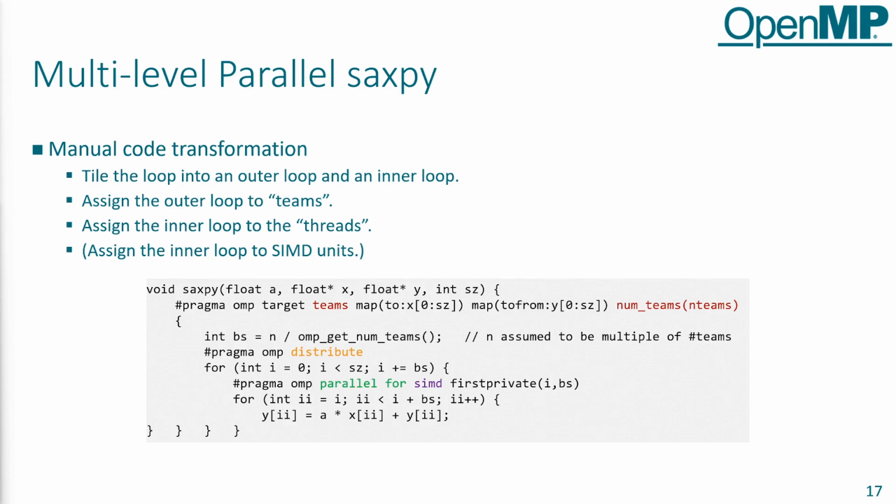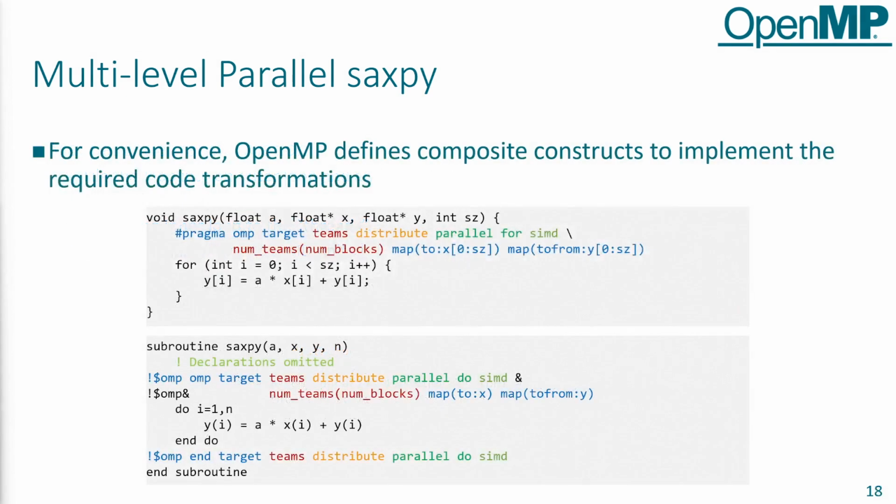And I added some color coding here. So red, yellow, green, and purple. And so you can spot those very same colors on this slide. So there's no need for you to do this manual code transformation, which obviously is doable for something like SAXPY, but not for a real GPU kernel. At least it's rather error prone and not very productive.